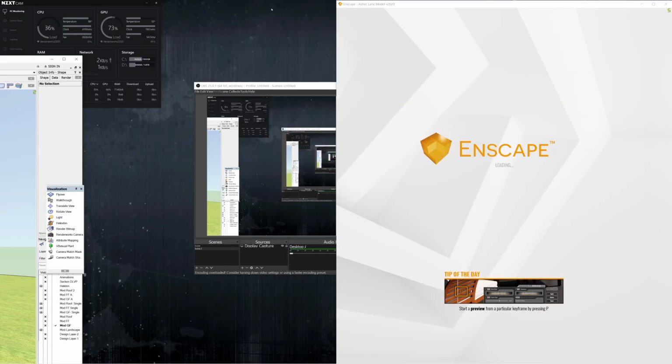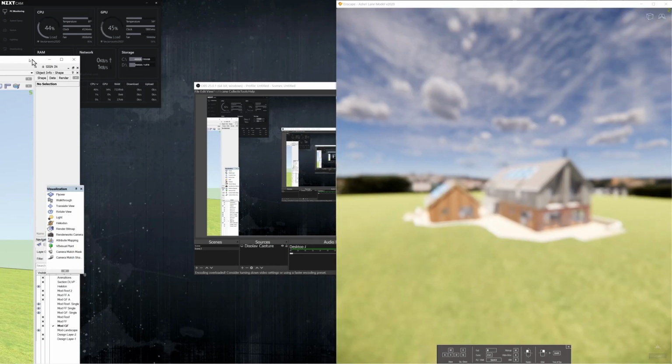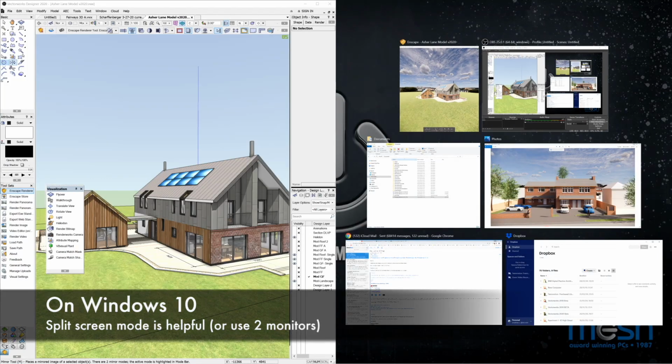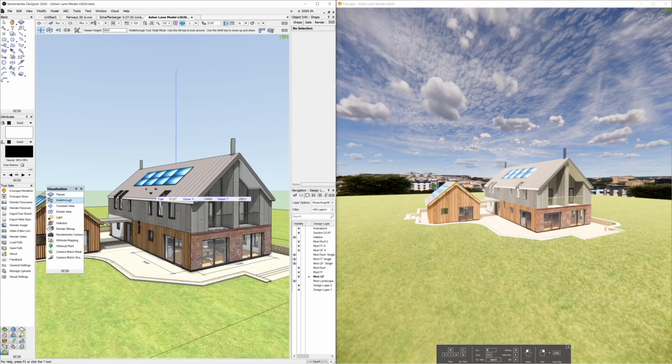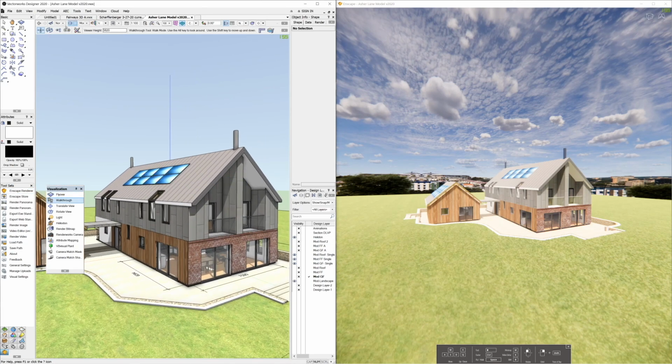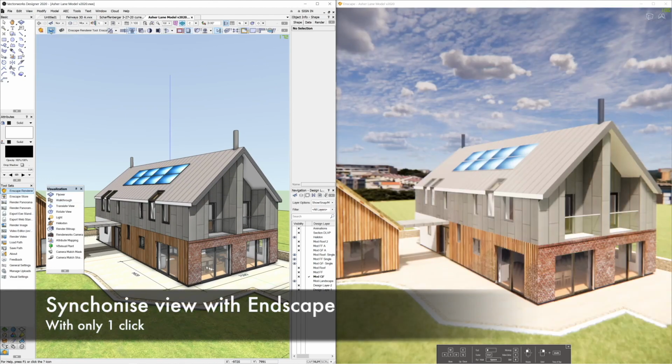A really nice little tip here is I can drag my screen and split screen. Now, this does work much better if you're running two separate screens. So if you've got two monitors in the office, this would be the ideal way to run it. But for the purposes of videoing this, I decided to run it on one screen just so I could record that single screen. Good, okay, so you can see we can navigate through into the Vectorworks model.